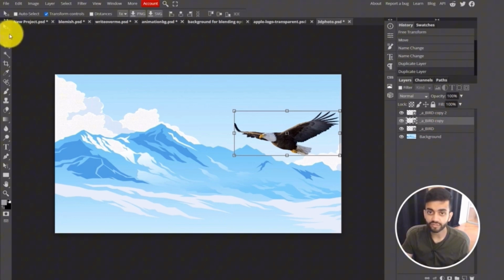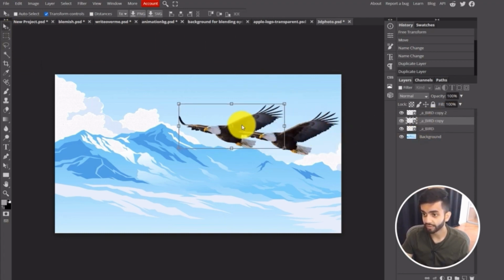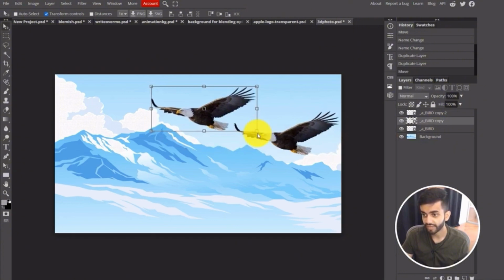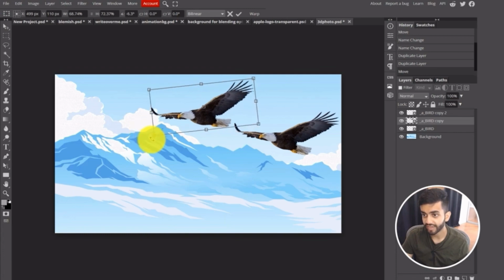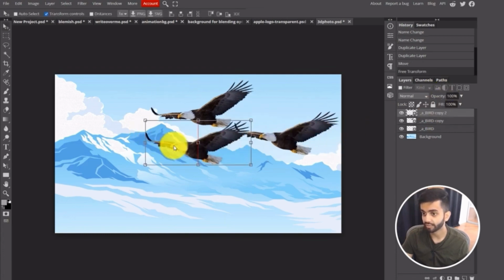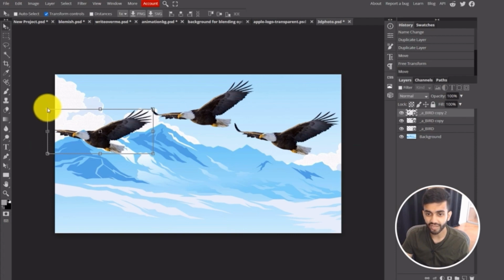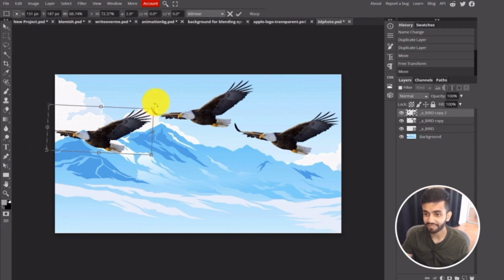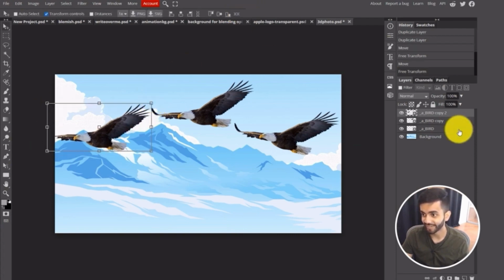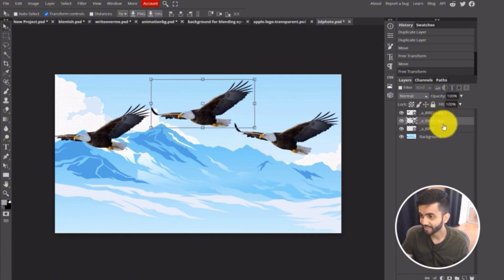And then I'm going to move these frames around. So the middle frame, I want the bird to be over here like so. And I'm going to just also make sure that the bird is tilted a little bit like that. And then the third layer, I want the bird over here. So it's kind of just flying over. It's not the best GIF, but it'll get the job done. And so now we have our different frames. They're properly named as well.